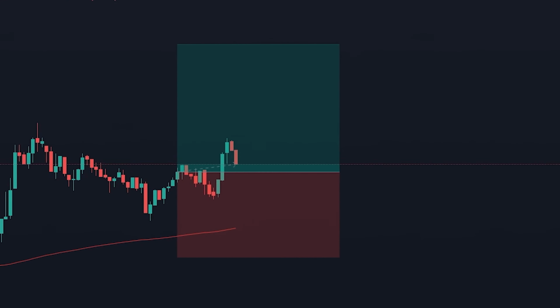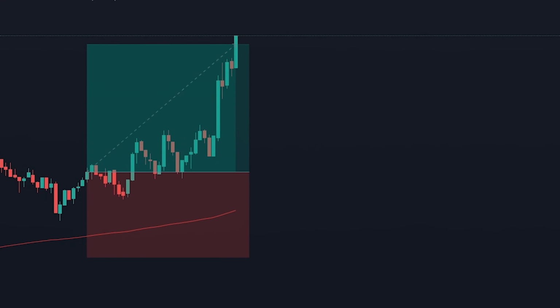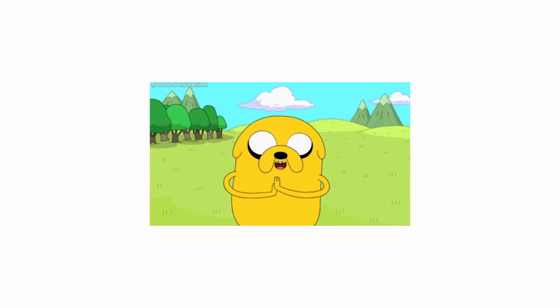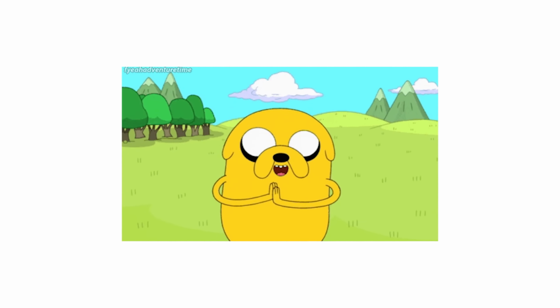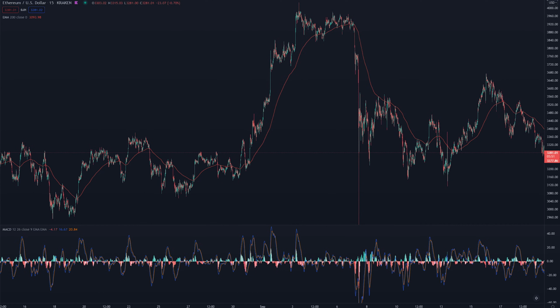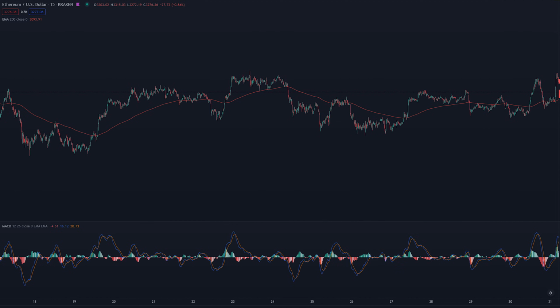So as you can see for this example, the strategy worked exactly as we wanted it to, and we made money. But we can still make this trading strategy even better. This MACD strategy combined with a 200-day moving average works extremely well. Only where the strategy starts to get kind of iffy and give false signals is when the chart starts going sideways and losing momentum.